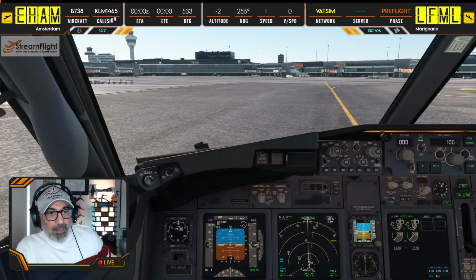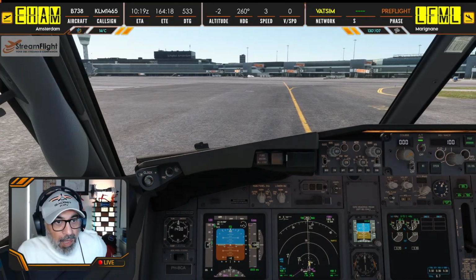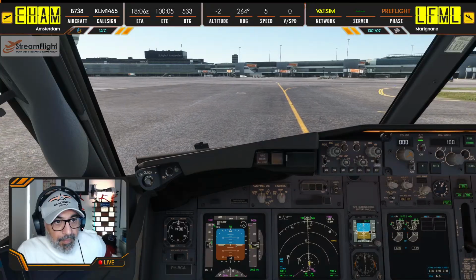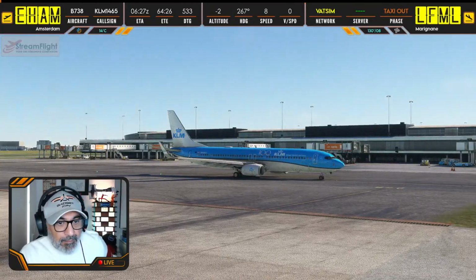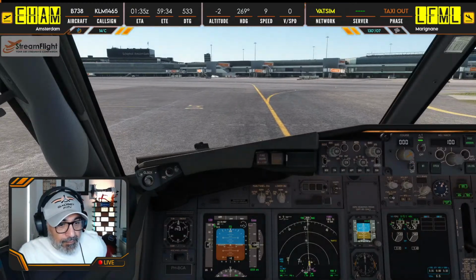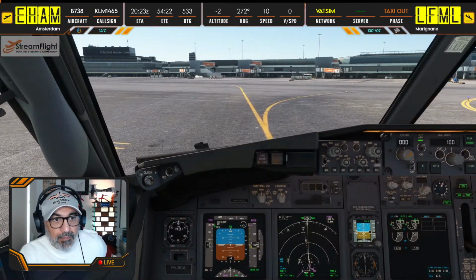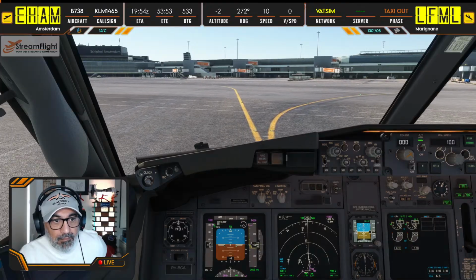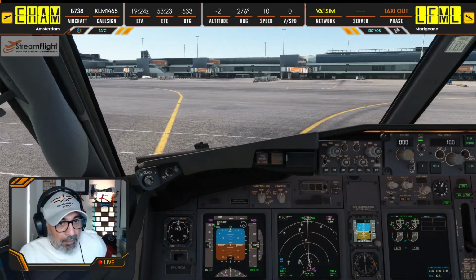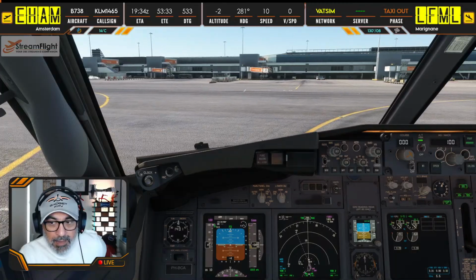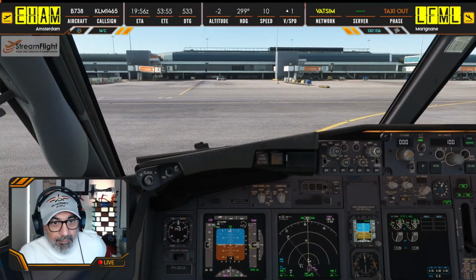JV 155, located Whiskey 6. Transavia 155, goedemiddag, taxi to stand Charlie 5 via Quebec. Taxi to stand Charlie 5 via Quebec, JV 155. Transavia 165, van de tower 119.230, bye bye. 119.230, fijne middag, tot ziens, Transavia 165. Ciao. Kilo 1015, van de tower 119.230, bye bye. 119.230, tot ziens. Ciao.